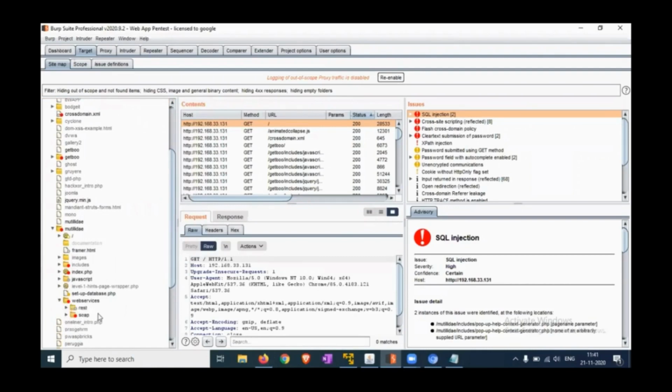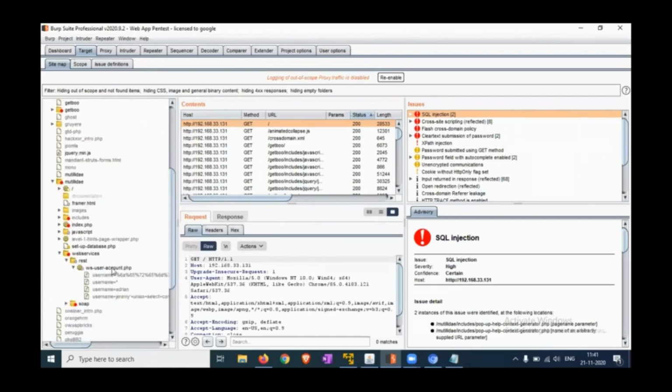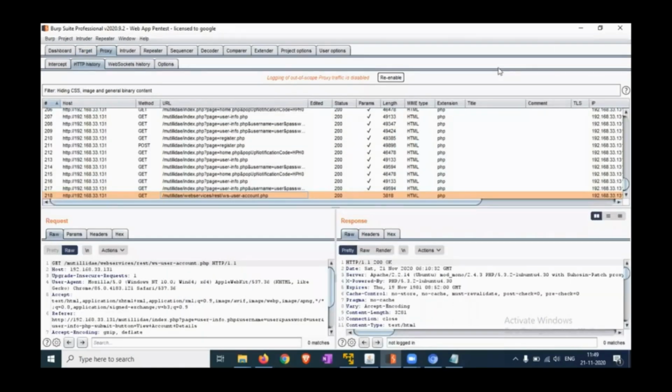Web services, REST, user account info. So you can get it also using spidering or an active scan here. Now let's try to invoke one of the REST calls.